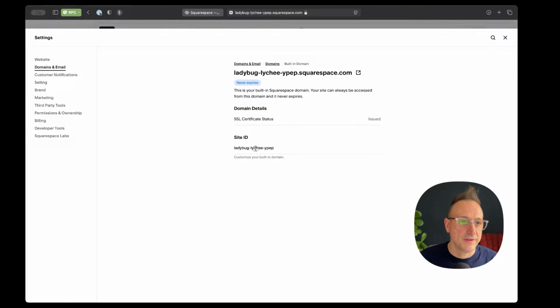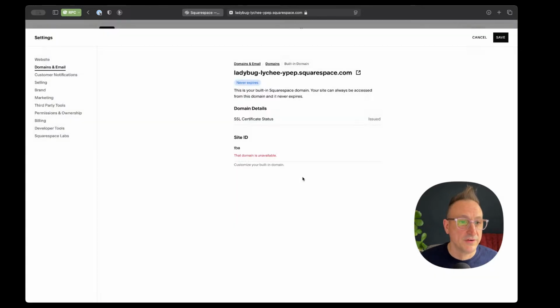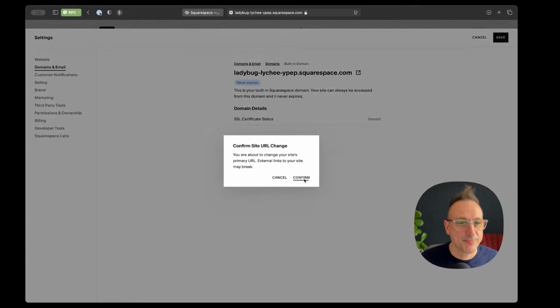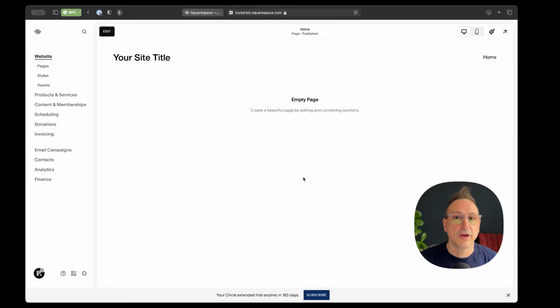So if I click on this Ladybug subdomain and do TBA. This is real. I don't want tab. I want TBA. I doubt this is available. Oh, it is. So I just registered. No, it's not. Okay, cool. So Tucker Biz. How's that? Sometimes you have to hyphenate. Sometimes you have to take some liberties with the name, but anything branded will work here. And now this is forever, as long as I keep it this way, tuckerbiz.squarespace.com.